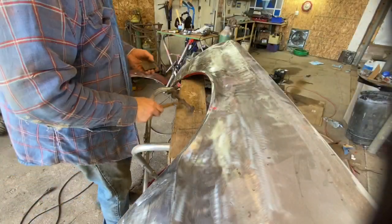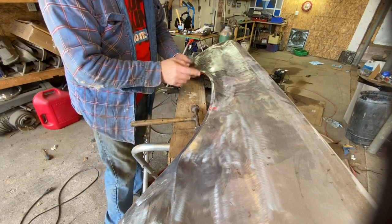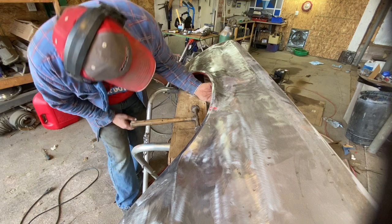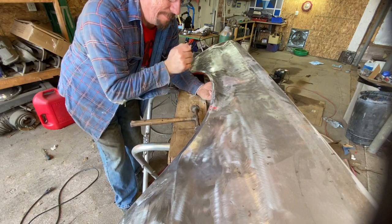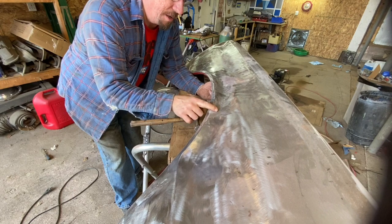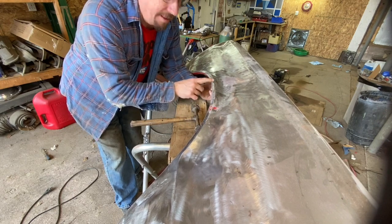So again, I need to work on these dents here. So I'll use my block, put it in behind there as best as I can to try to hold that material, and then tap down here. I'm not sure what I'm going to do here yet. But we'll worry about this one, get this one looking decent, and then we'll move over there.